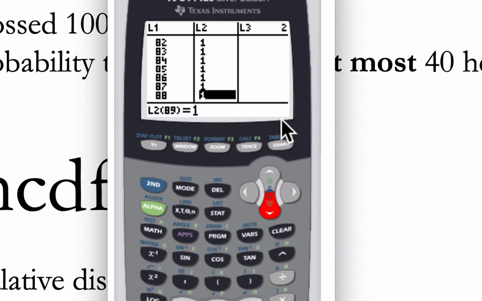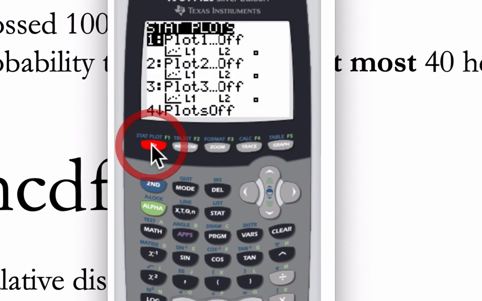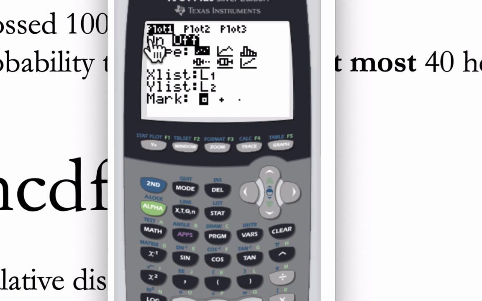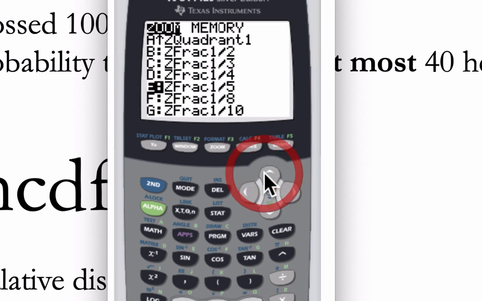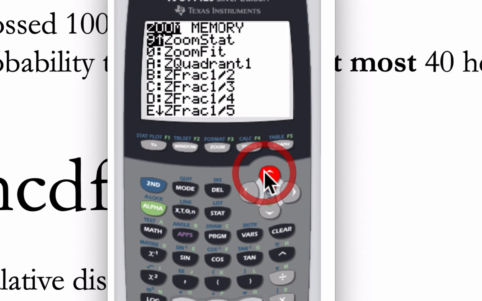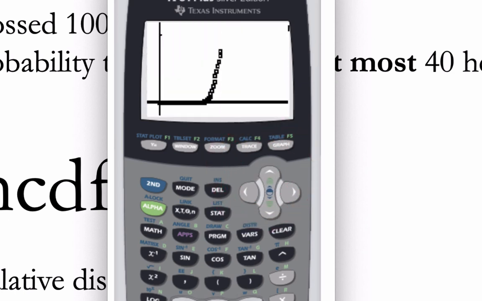Now I can also see this in a graph. I can go to second y1. I can turn on my first stat plot here by hitting enter—it's already hovering over on, so I click that. I'm going to stay on a dot plot. This dot plot is graphing L1 and L2, and I go to my graph. Now I don't see anything fantastic here, so I'm going to go to zoom and pick choice nine, which is zoom stat for zooming around data with statistics. And there it is.